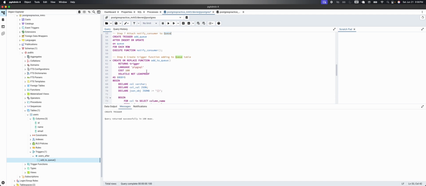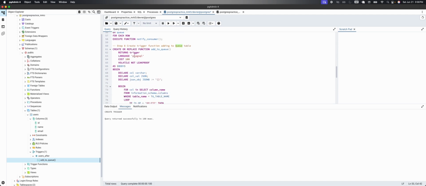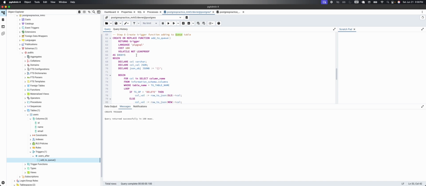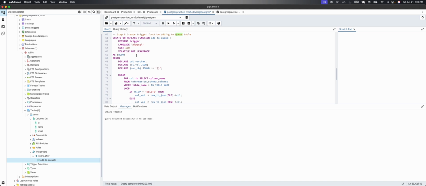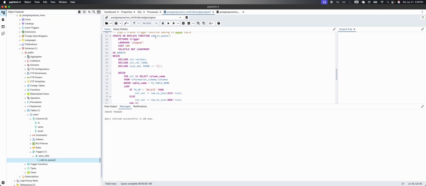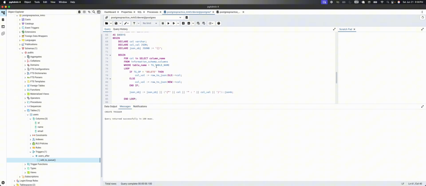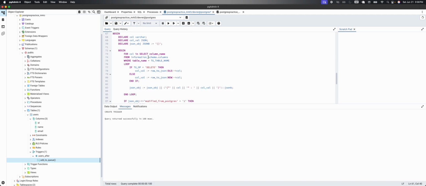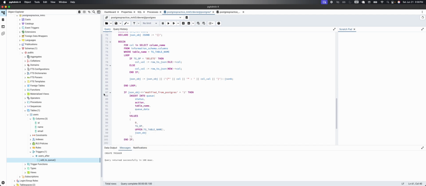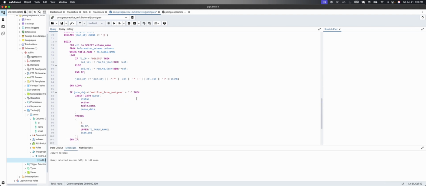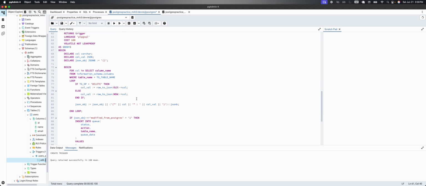And then next step is to create a trigger function that adds to the Q table. So this is essentially the trigger that can be utilized by all the tables. So add to AQ, similar functionality here, this is a dynamic approach. Let me expand this. Should have done that earlier. Apologies. So we tried to make this dynamic.